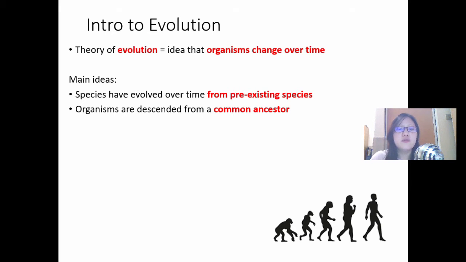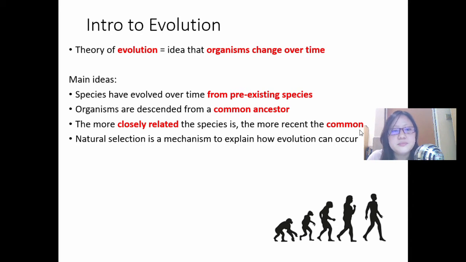Number two, organisms are descended from a common ancestor. This is not a monkey. This is an ape-like ancestor. We can say that monkeys came from the same common ancestor. The more closely related the species is, the more recent the common ancestor. We don't really know what a common ancestor may be. We can form a few hypotheses. For example, us and monkeys, very recent common ancestor. Relative to me and a cockroach, we are very different in physiology, in everything. And therefore, our common ancestor might be really, really far away. Maybe, like, a little cell, very far away.